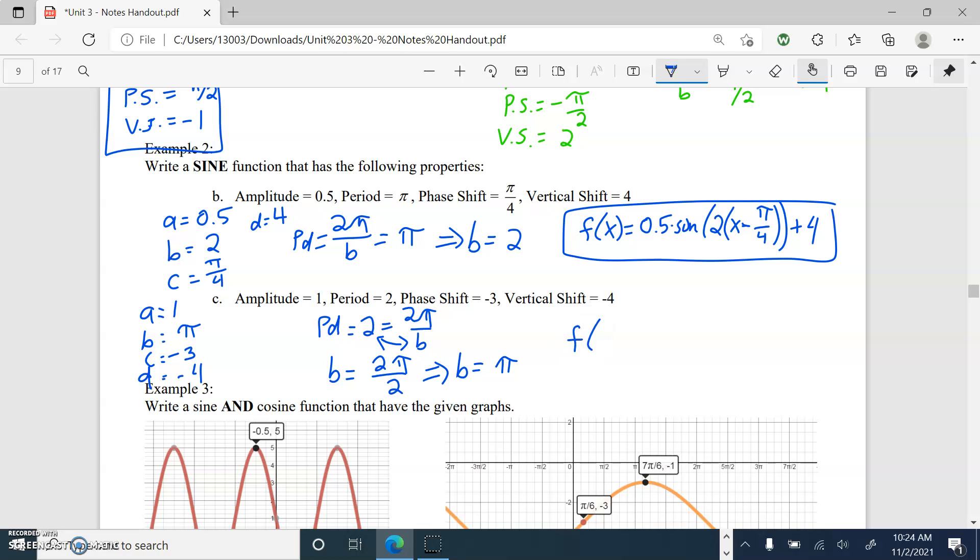So here we go. F of, I'll switch it up. F of t. Amplitude is 1. I'm not going to write a coefficient of 1. I'm just going to say sine of b. So π times the quantity t. C is negative 3. So instead of t minus c, I've got to write it as t plus 3. And then our vertical shift was down 4, so we write negative 4. So it's as simple as that. The coefficient of 1, again, you don't really write it, but it is 1 times sine of π times the quantity t plus 3, since c was negative.